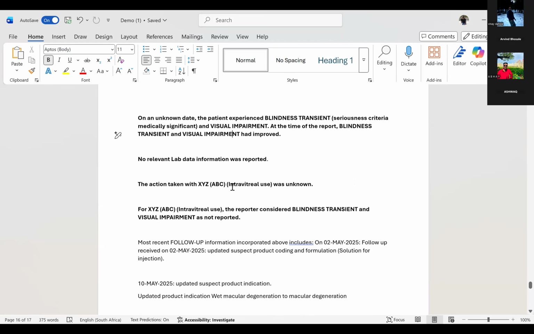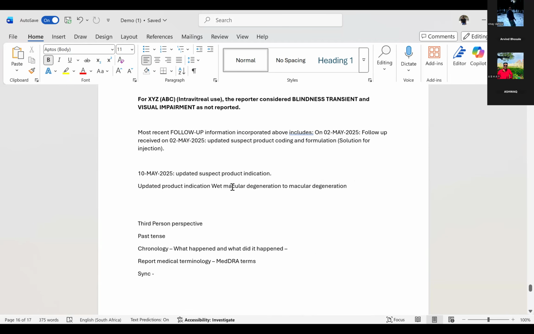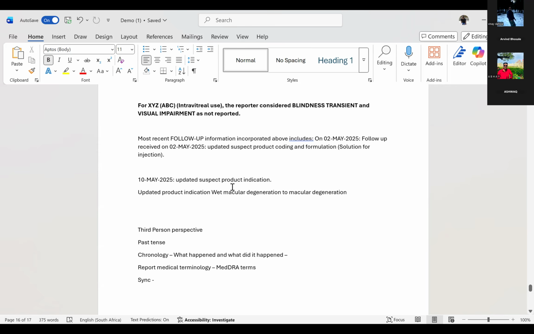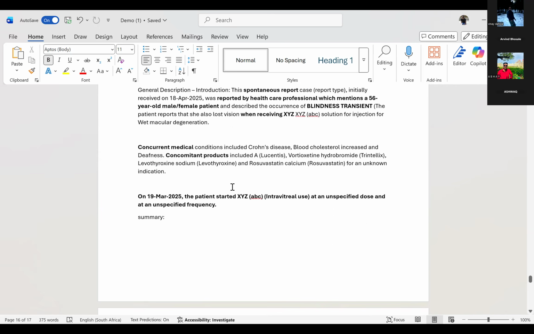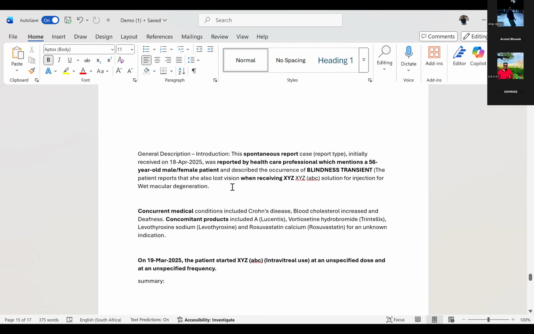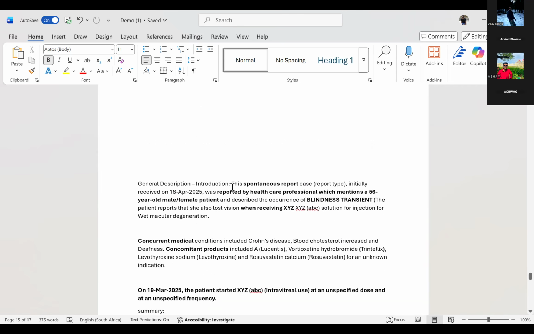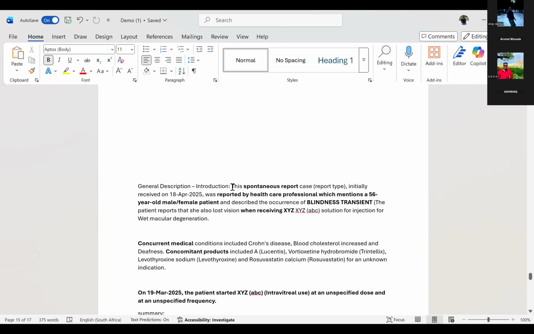Guys, any question? No, sir. So this is how real world case processing is done in Argus Safety. In my previous video I have shown the difference between LSMV and Viva as well. We will be discussing all the tabs of LSMV and Viva in the upcoming sessions. But this is how we process cases in the safety database using Argus. I'll be adding all the references and documents in the OneDrive link. You can have access to that. Okay.